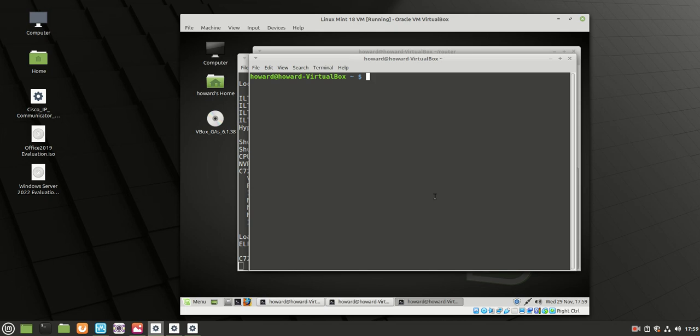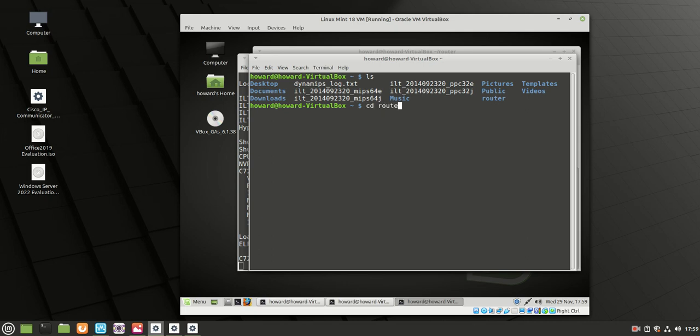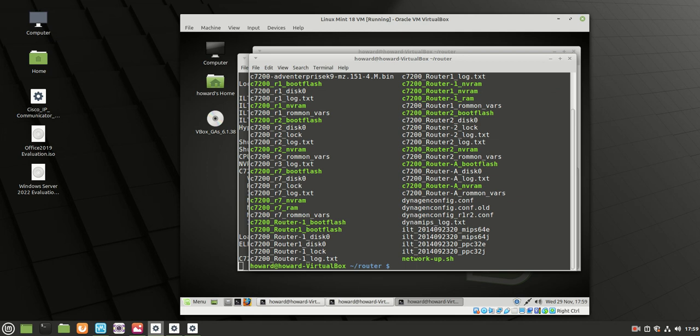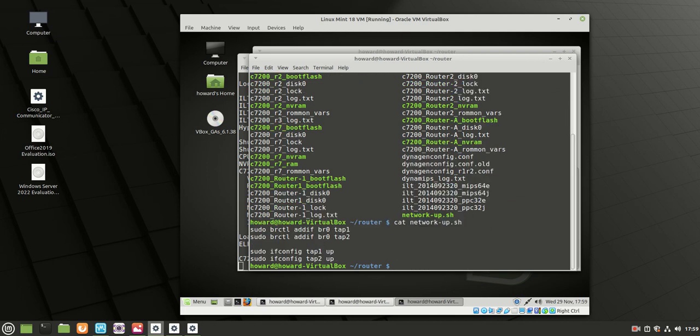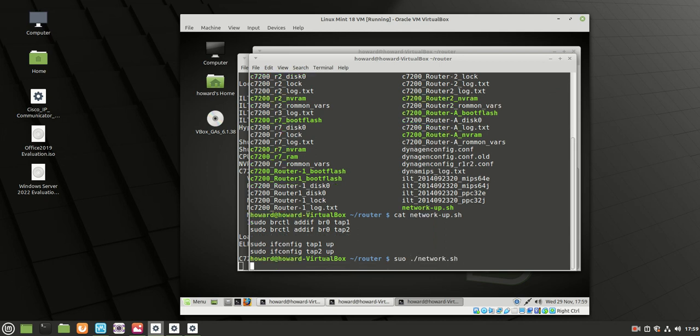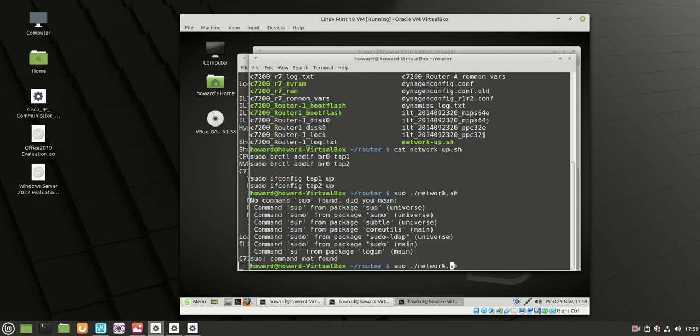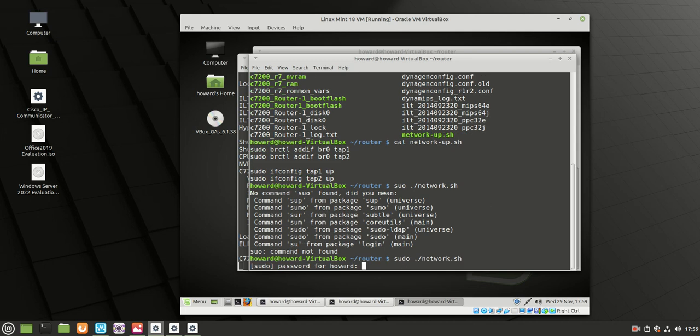I will need to bring up the virtual interfaces to link the routers and the host together. I've already run a little script here. So I run this script. Sorry for my typo.